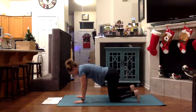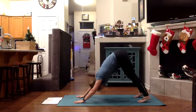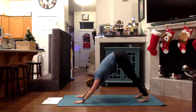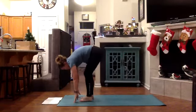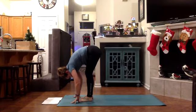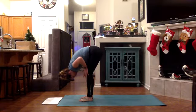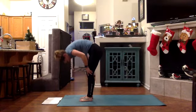We'll tuck those toes behind us, lift those hips up to the sky, coming into a down dog. Hold this for just a breath. And on that next inhale, walk those feet up to those hands, folding ourselves over the legs with a little bit of a bend in those knees, letting that head hang. And then taking those hands, placing them on the thighs, and slowly rolling all the way up.